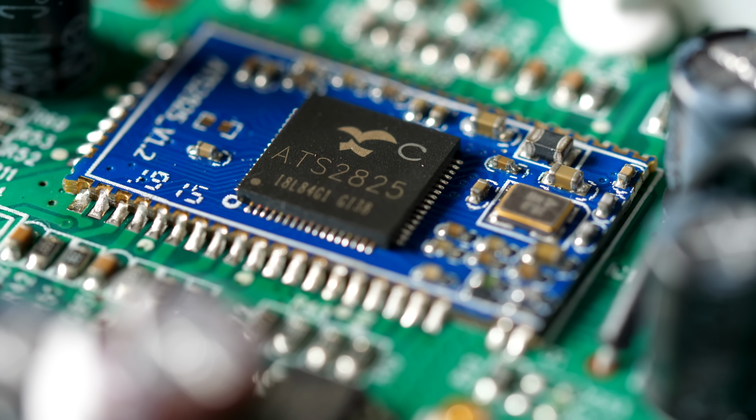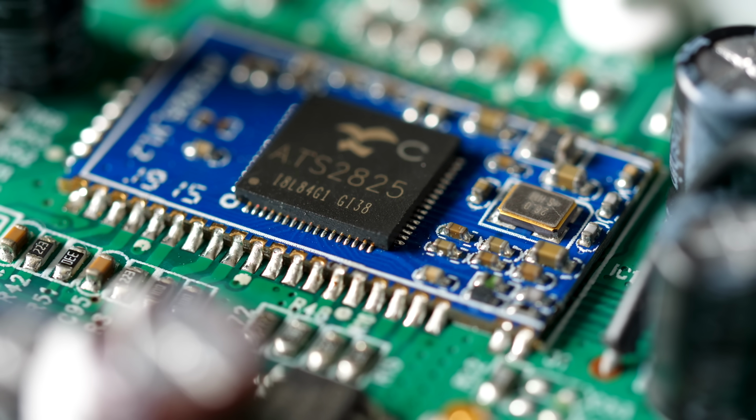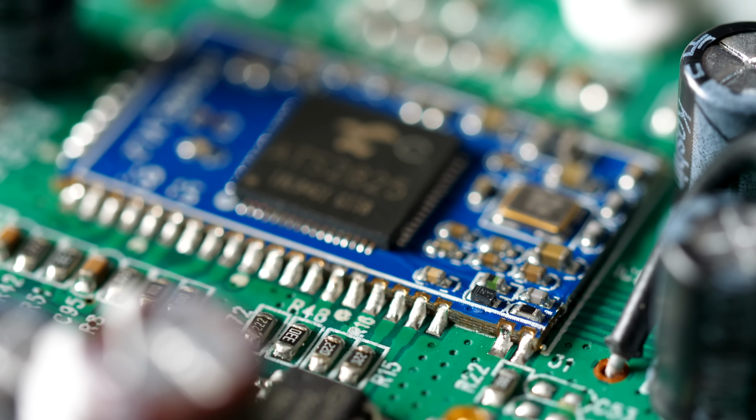It's on its own separate PCB, which is soldered to the main board through these castellations on the sides. But it's more than just the chip that handles Bluetooth audio. It's actually responsible for quite a bit. It's pretty much the brains of the entire speaker.